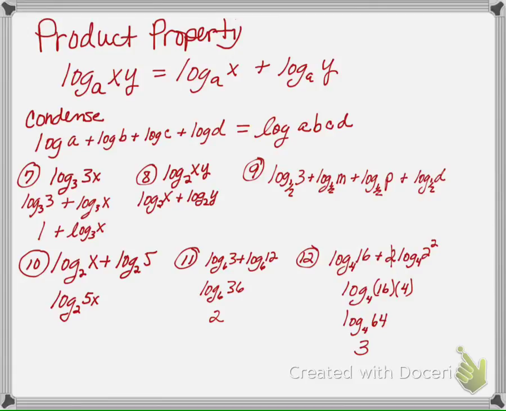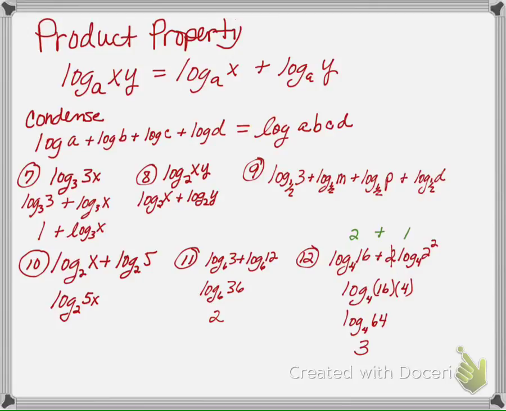Okay. Now, this is an example of one that I don't think saves you really time to use the property. Because when I look at the very beginning of it, I'm like, log 16 base 4 is 2, isn't it? So I'm going to use a different color here. So this value right here is 2. And then 2 squared is 4. So log 4 base 4 is 1. And 2 plus 1 is 3. So this is an example of one that I might have chosen a different route.